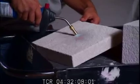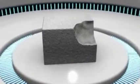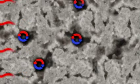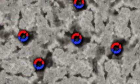This propane torch is blowing at 3,200 degrees Fahrenheit, but the material on the other side stays cool to the touch. How does it do that? Thanks to the millions of tiny air bubbles inside caused by the aluminum powder, AAC has excellent thermal insulation qualities. Heat can travel by the circulation of air currents called convection. When heat is applied to one side, convection moves the heat through the air bubbles inside. With millions of bubbles, it takes a long time for the heat to travel from one side to the other.